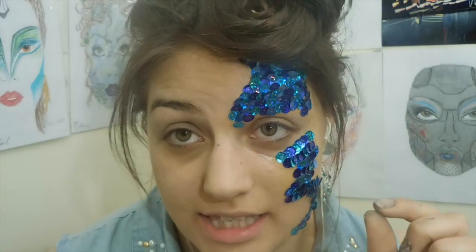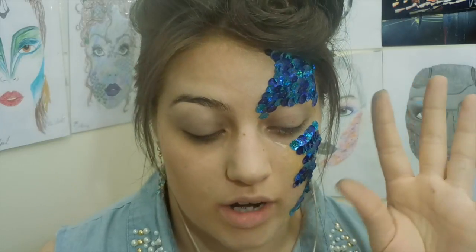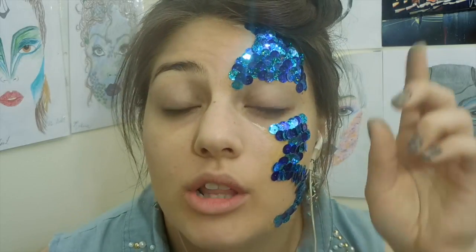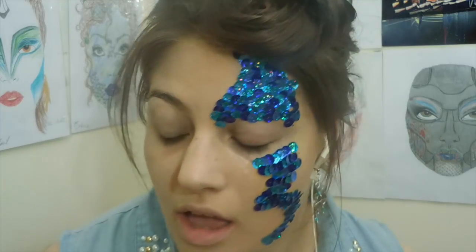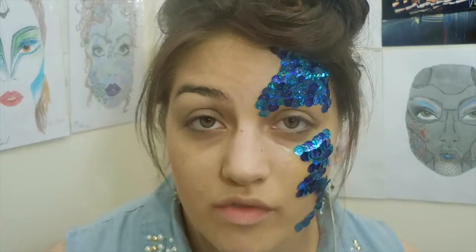So much fun. The reason why I didn't put spirit gum and sequins around my eye is, one, it just wouldn't work mechanically, I guess I'll say, because whenever I close up my eye, sequins would be up against each other, they would rub off and fall off. Also, more importantly, you do not want spirit gum around your eye because of the fumes and everything. And also when you remove it, you use a spirit gum remover, or what I use is rubbing alcohol, and you do not want that anywhere near your eye because it could get in your eye and things would be really, really bad.